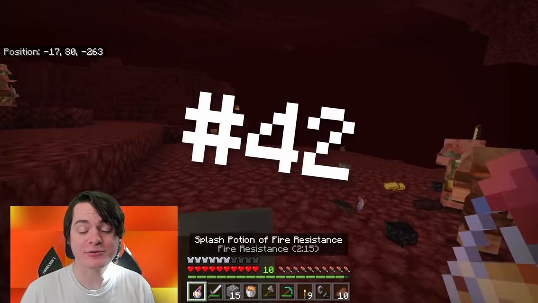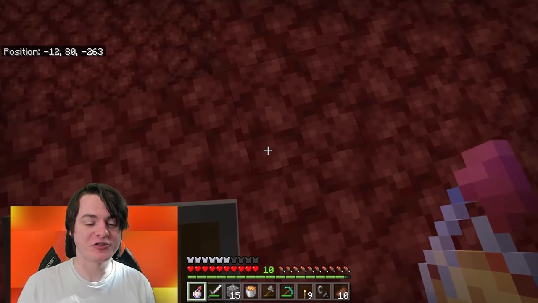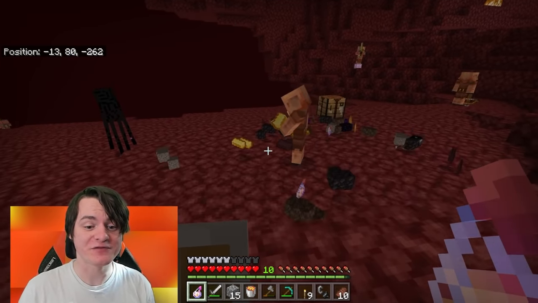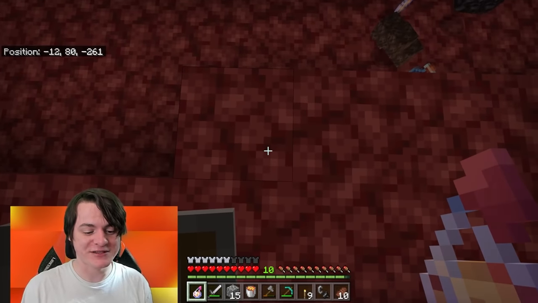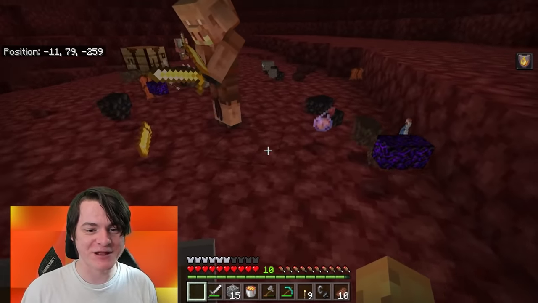Give it a try. The next pro tip here relates to splash potions. Did you know that if you throw a splash potion on the ground or on the wall and then walk into it, you won't get anywhere near as much effect as if you throw a splash potion up in the air at your head? Actually, I'll prove this because we've got a couple around me. This is what happens when I throw one on the ground. As you can see, I get 1 minute and 26 seconds of splash fire resistance.